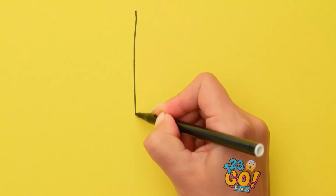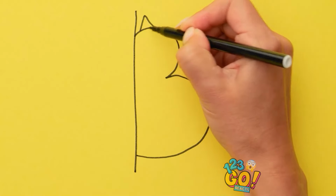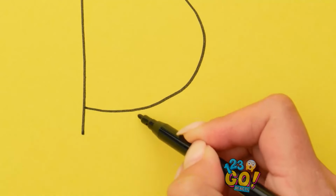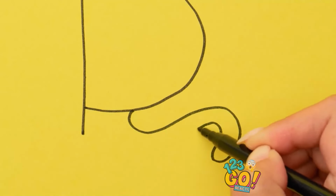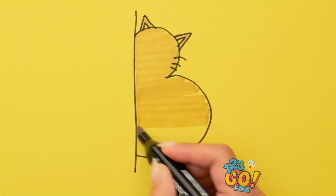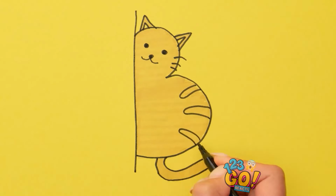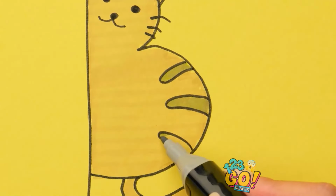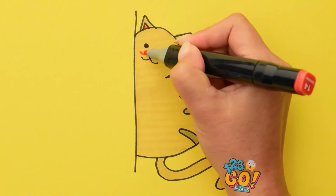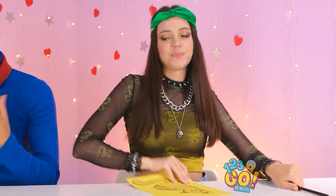I better get started. First, I'll draw a straight line. Then I'll draw a large number 3. Just like this. Next, I'll do the cat's ears. And some whiskers. Finally, a long curvy tail. Let's add some color. This is looking good. It's time to add the eyes and nose. I'll give my cat some stripes. I'll make these darker. It needs some rosy red cheeks. Pretty cute, huh? That was easy.